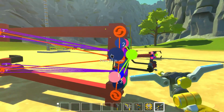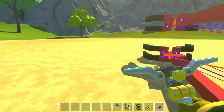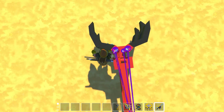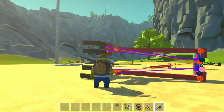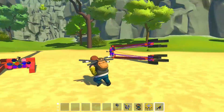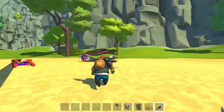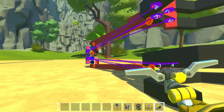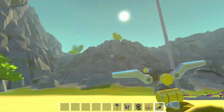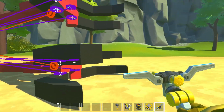Okay, so the basic structure of this is you have your claw mechanisms. They're controlled by switches and controllers. We're not going to get into that because that's really simple stuff. You should be able to build your own claws. The major difference between the new version and the old version is that there are 2 points of contact per claw for the top and bottom. This is what helps keep the entire robot body aligned with the pole that it's climbing. So you need 2 points of contact on each claw.